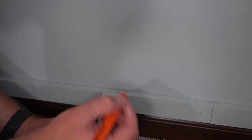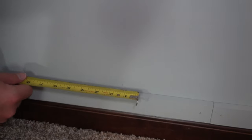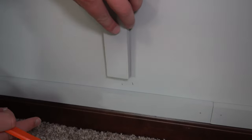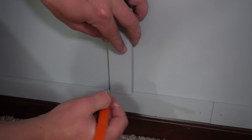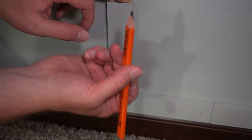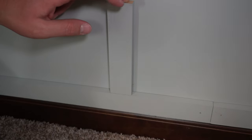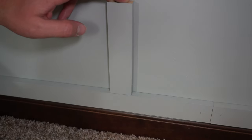That mark is going to be the center of my vertical pieces. This strip is an inch and a half wide, so half of that is three quarters of an inch. So I'm going to measure over three quarters of an inch from my center mark to offset it half the width of my vertical, and then I can just line that up right on the edge. I can do that on the bottom and the same thing on the top mark. You may also want to use a level — just put it on the side of the vertical before you nail it in, making sure everything is as straight and plumb as possible.